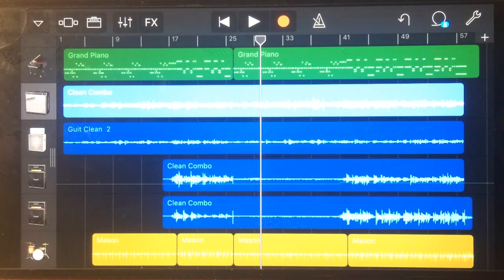Number 9, there is no easy way to de-ess a vocal. So when you're recording, one of the most important things is to get your vocals right at the source. So make sure that when you're recording, you're keeping your syllables down, that you're using a pop filter, and that you're not singing too close or directly into a microphone, because you can use all sorts of fancy compression and things, which I've tried to do on my EP. But yeah, getting it right the very first time when you're recording on the microphone is going to be the easiest way to keep your vocals sounding clean and keep those pops and S sounds from making your mix sound a bit crazy.